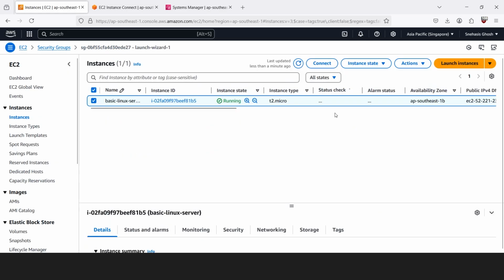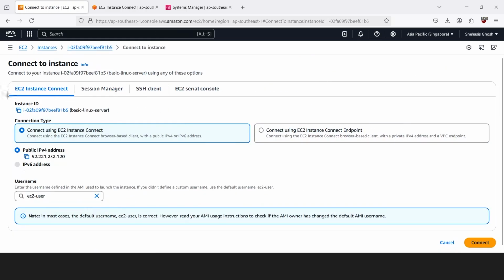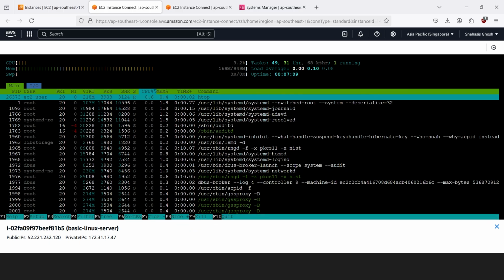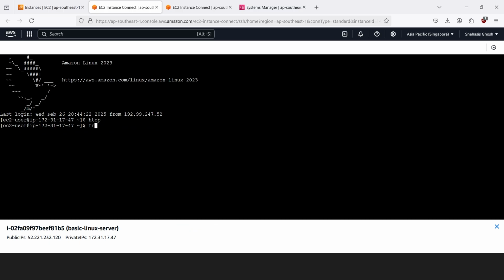Here inside our instance, when we go to connect and connect using EC2 instance connect, now if we try to connect, we are not getting any error. Here also we can run any command and we can do anything that we like.